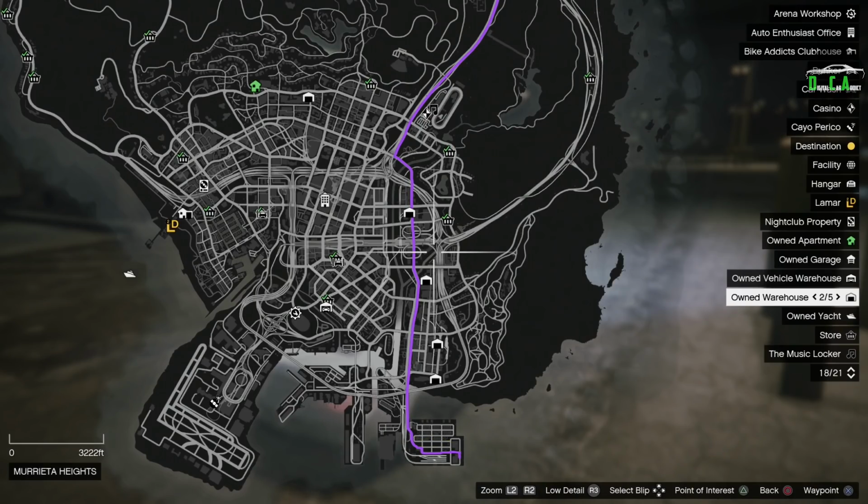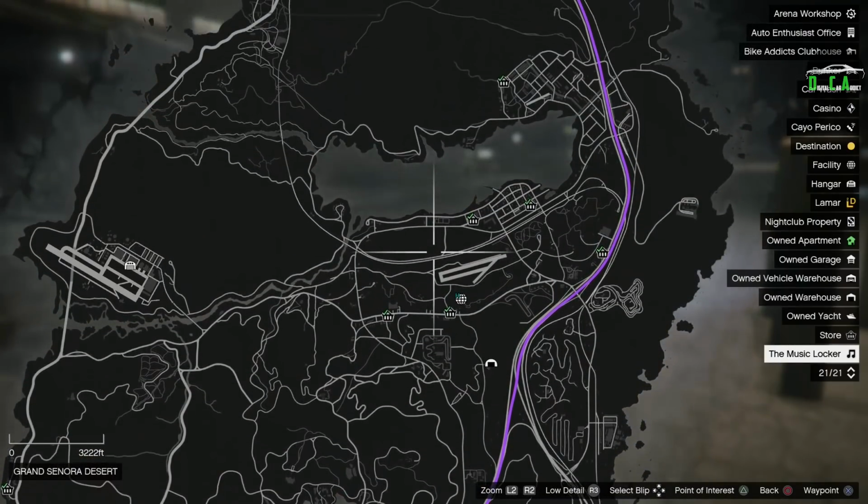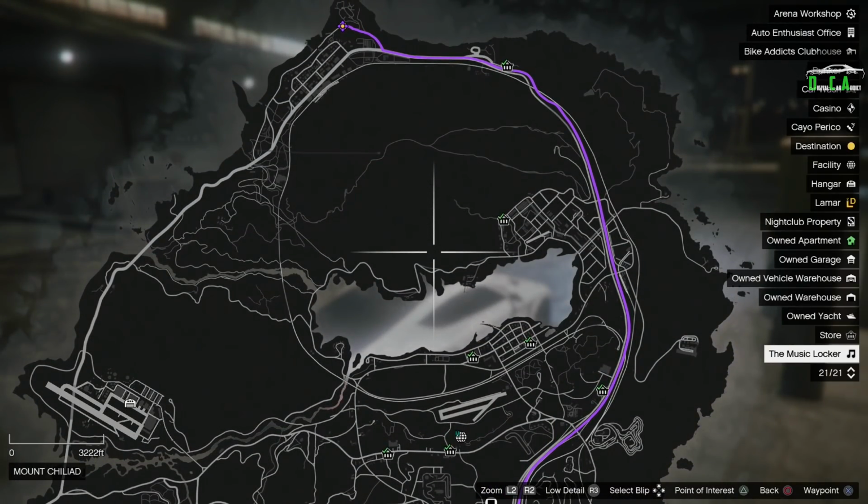Now, the rest of the time trial is pretty straightforward with a main road section that leads you straight to the highway entrance. After that, it's pure highway all the way to the finish line, and then there's a small off-road portion right before the finish line, which is pretty simple if you angle it properly.